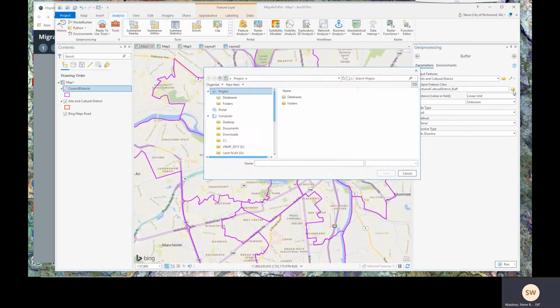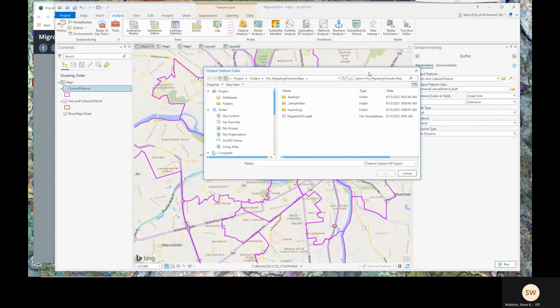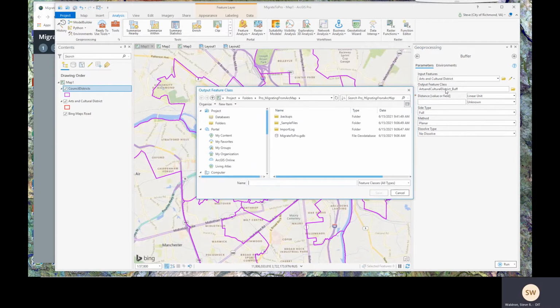Notice if I click here to show where it's going to be saved to, because you're creating something new, it's going to my Pro project folder. And here's the default file geodatabase. So I can click that.